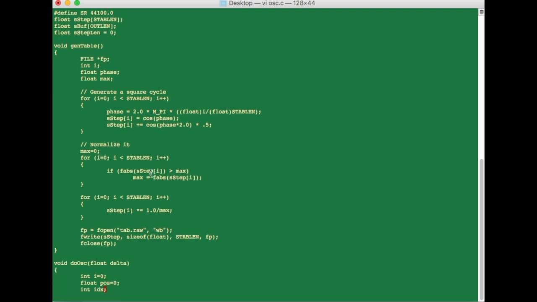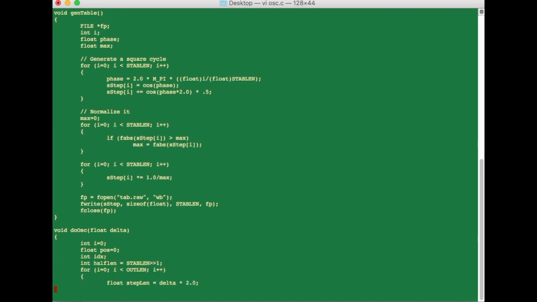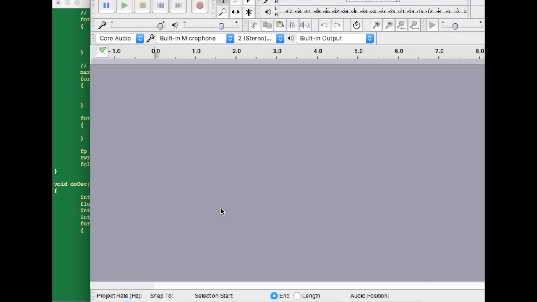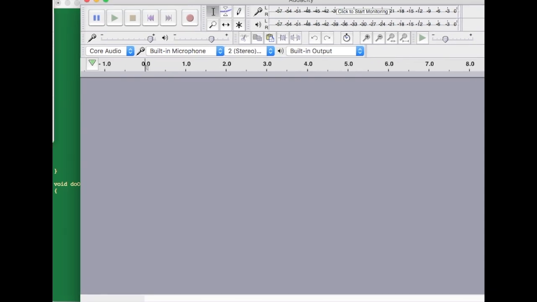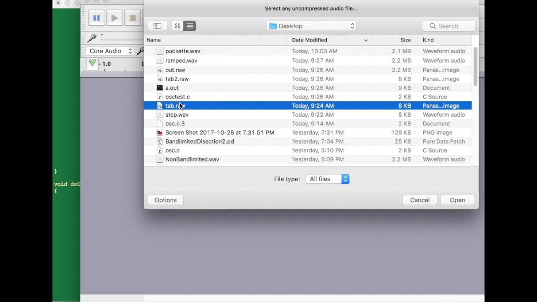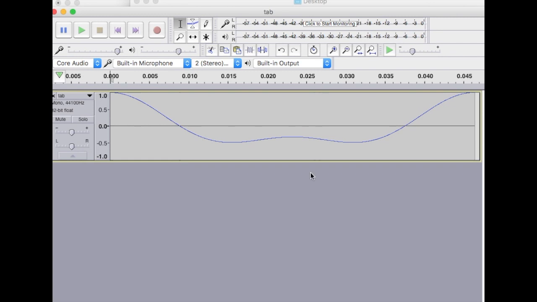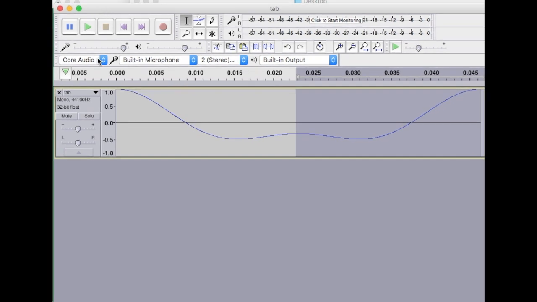And then we normalize it. We amplify and center the waveform. And then I write it out for future reference so I can look at it. So let's look at it real quick. Here's our table. Here's ramping from up to down and down to up. We're going to splice this in when needed. And it doesn't look much like a square wave because it's only 2 harmonics of that square wave, which is pretty dull. But once you speed up to 4 samples, you'll see what happens.